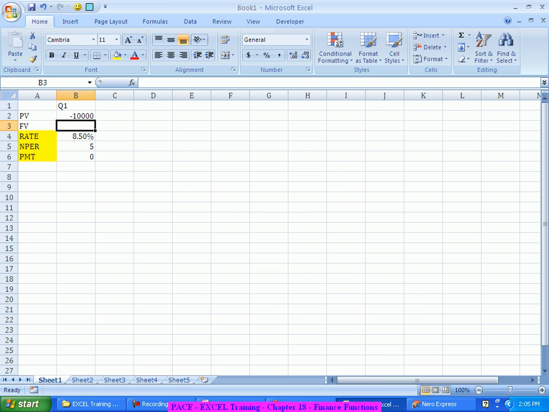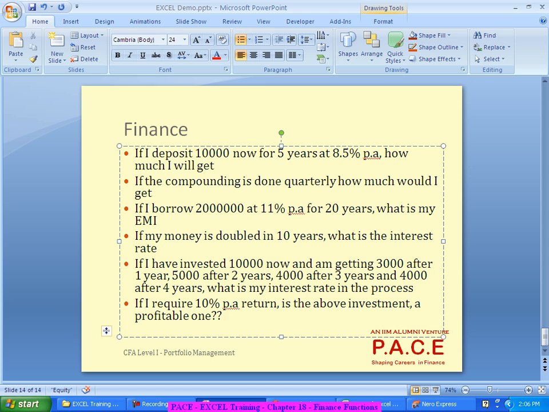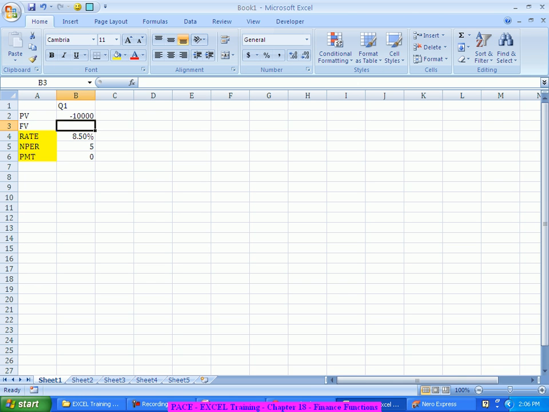If I deposit 10,000 every month or every year for 5 years, how much will it become at the end of 5 years? Then I will use 10,000 as the PMT, because I am depositing 10,000 not once, but every year. So then it becomes a PMT, which is a recurring payment of the same amount at equal intervals of time, every year. Otherwise it will be 0 itself. Probably will add that question also. Then I can say equal to FV.